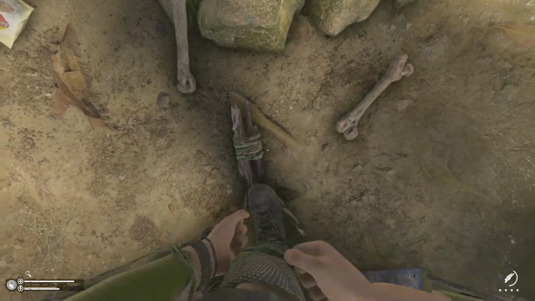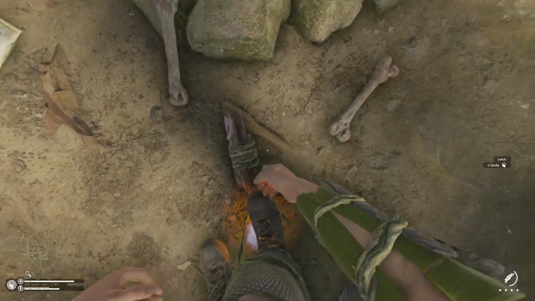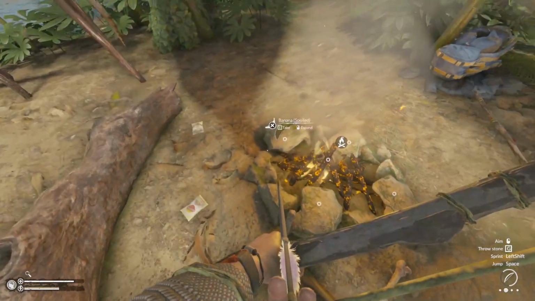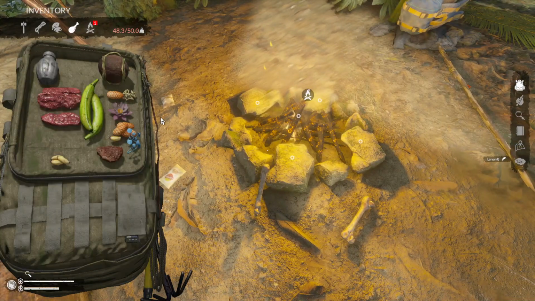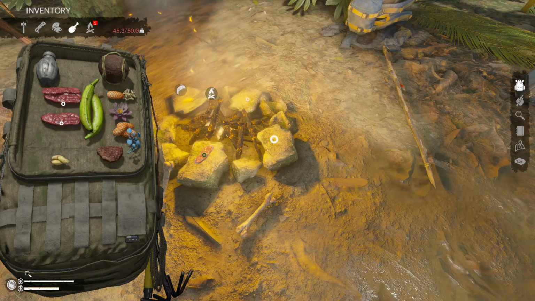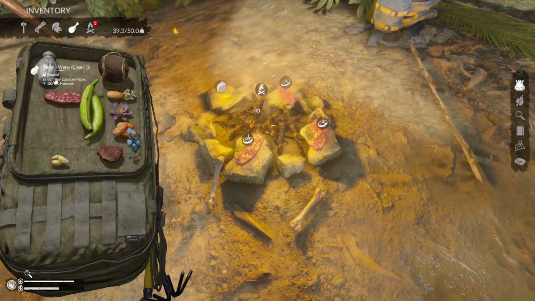Where would that get us? Nowhere. That's where. I know, Jake. I know. All right, here we go. We'll go ahead and harvest that. Everybody likes a little grub worm, right? There we go.